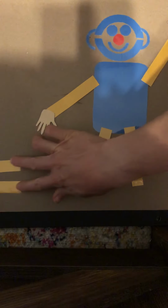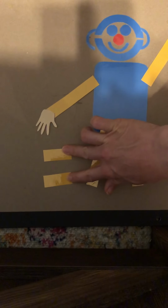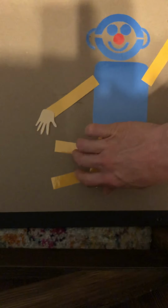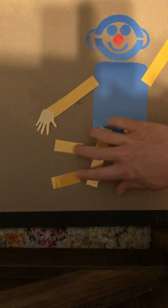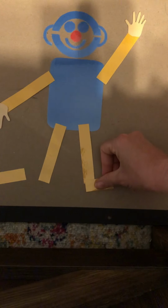Now he needs feet. There's only two short straight lines left. So we are going to use these for our feet. Two short straight lines. Mattman has two feet. Mattman has two feet so he can walk. And there is your Mattman.